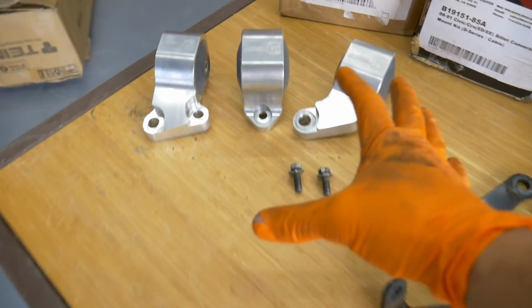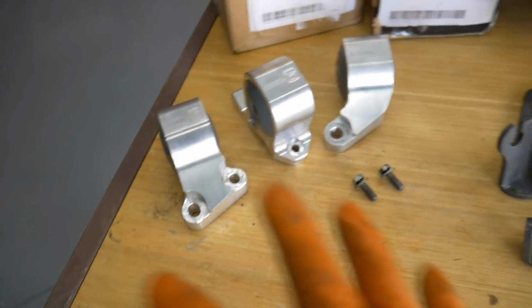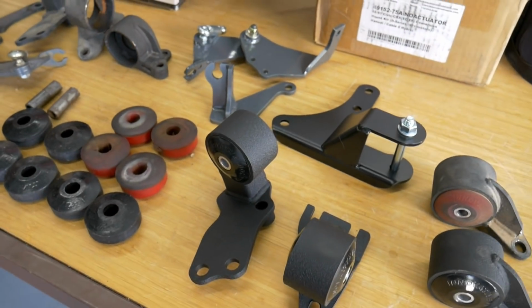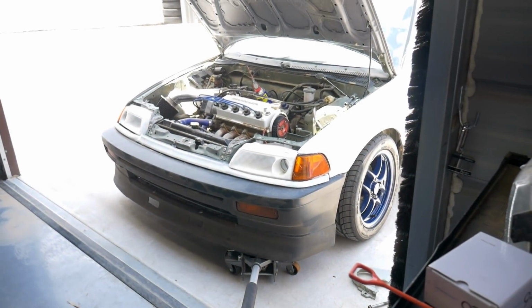And of course I have that D series set that they sent me that I could always use on one of my other cars, single cam, in the future. I don't like to get rid of mounts. They're just really convenient to have if you're ever swapping motors, selling cars, or whatever. But hoping we can get this one figured out. I'm really curious to see what it is.